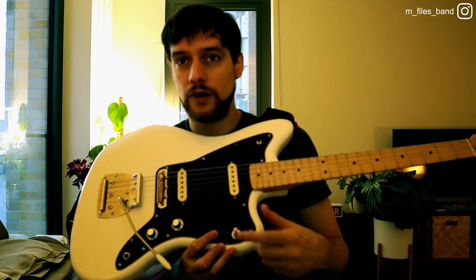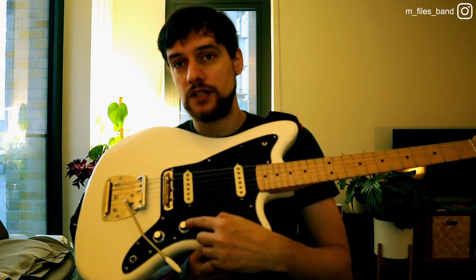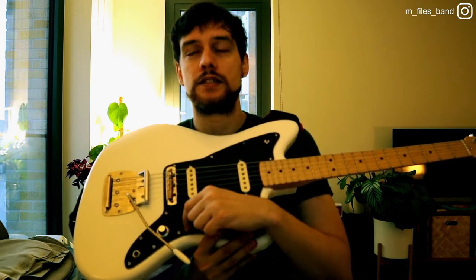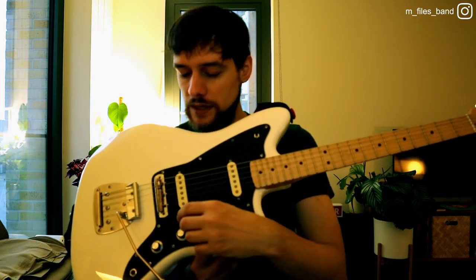So I got a three-way switch here, like you would have in a Telecaster configuration. So, you know, neck, middle, and bridge. These potentiometers are CTS 500K pots because that's what they suggest at Mojo Tone. They say that the pickups sound the best with these. And I put a treble bleed on this one.